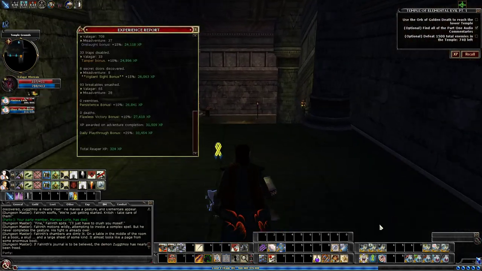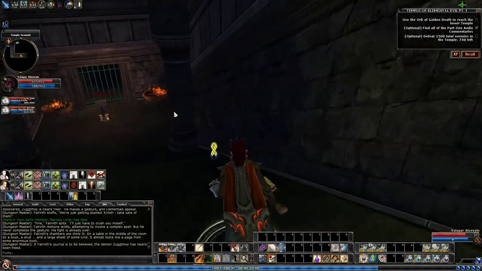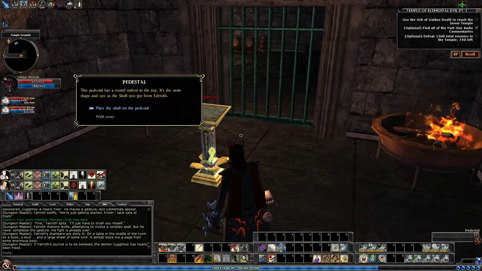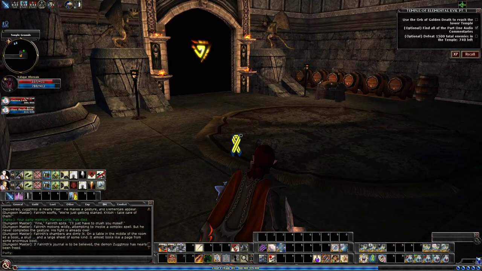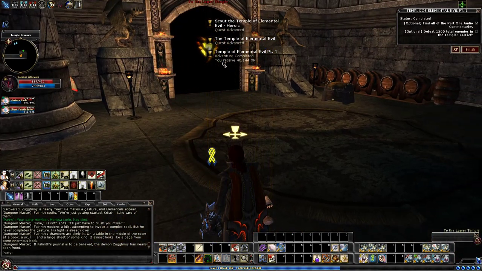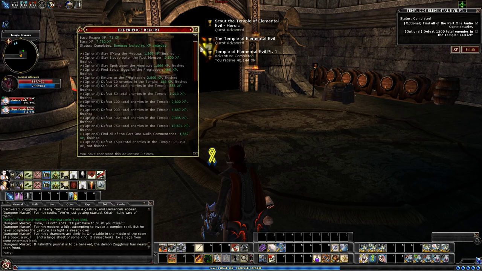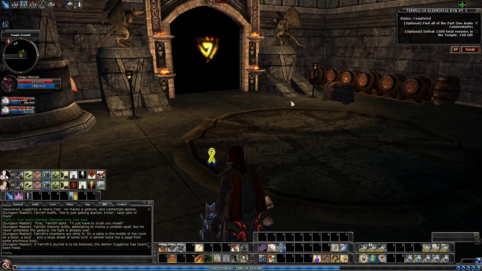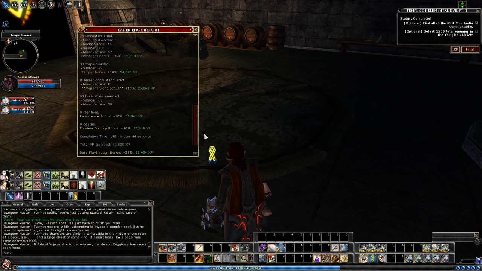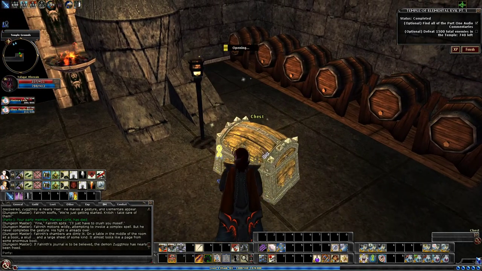From here, all that's left is to go down the stairs, and that is it. Place the orb on the pedestal, and we're done. Just walking through this door, it is complete. So as you see, 40,000, a decent amount, especially considering when you stop to think about all the extras we've gotten. So there's 4,000, 18,000, 9,000, 4,000. We got a lot of experience out of this quest. Though, as you can see at the bottom here, 138 minutes. That's 2 hours total spent inside here.